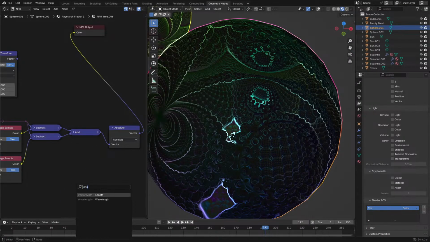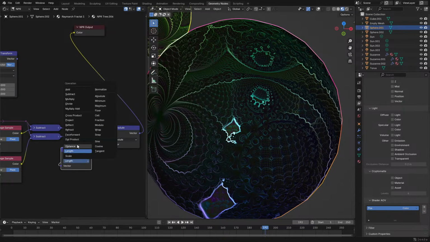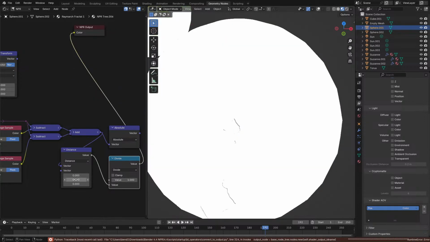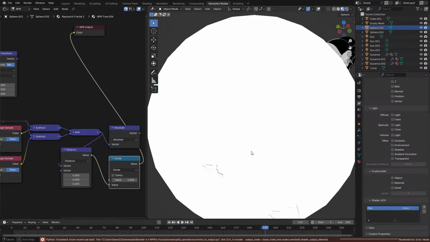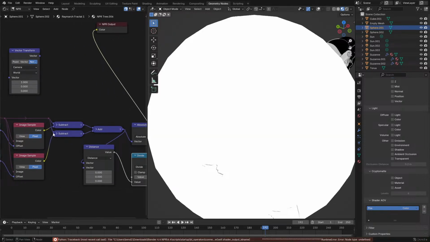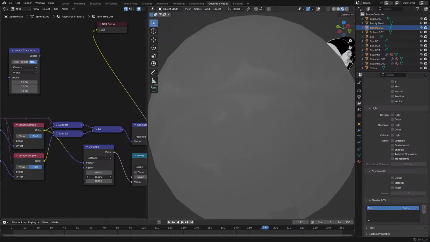Actually, let's get the length and then do that, or no, distance, and get that light part again. Let's go and divide by 1. Nope, can't do Node Wrangler. That was a mistake. Oh, dang it, my poor little brain.